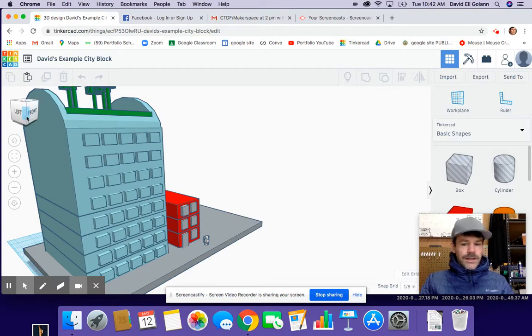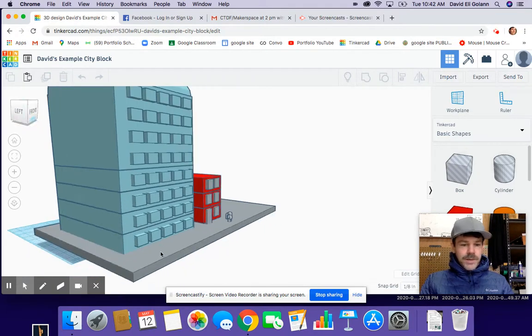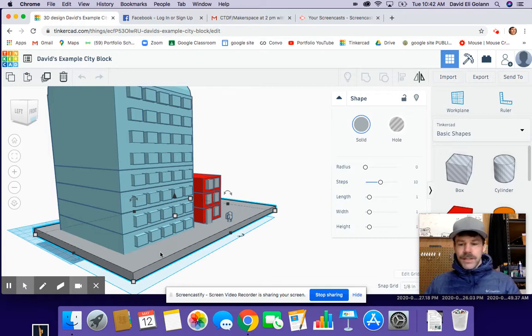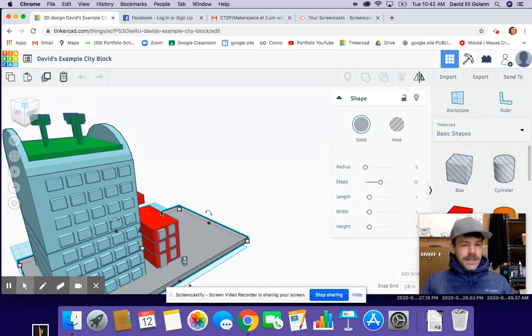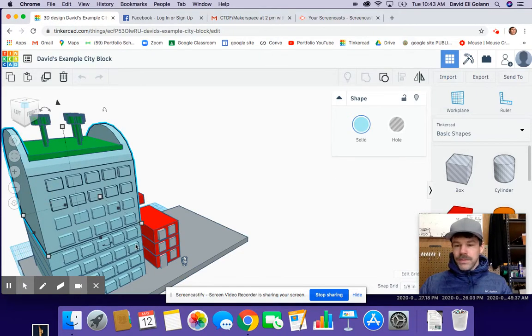So just to give you an idea of what this might look like, this is the property you're going to start with. You're going to have a 10-inch by 15-inch property. And in real life, that would be 100 feet by 150 feet. And what can you fit in a property like that? Well, this is Little Red Building. It's sort of what we would call a brownstone or row house in New York. It could hold 2 families, 1 wealthy family, a bunch of young people living together, maybe 8 young people living together. And this is an 8-story apartment building that could probably hold like 16 different families.